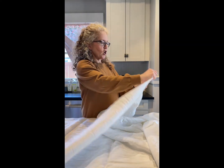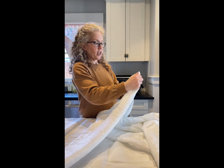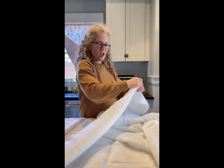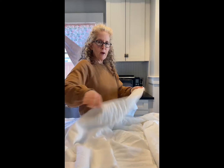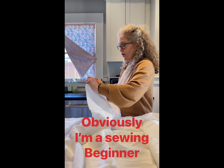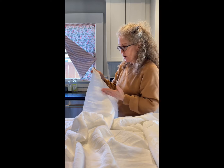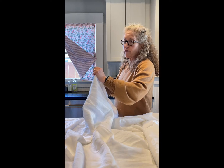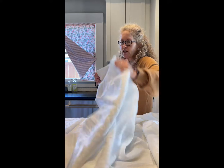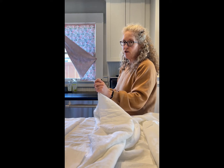But I don't want to draw my line on this side of the fabric because then when I'm feeding it through my sewing machine, I've got all this fabric. So I want to make sure I put the guide on the right side of the fabric so that if I put it on this side, my guide to where I sew the seam, which for me is going to be a line in pencil, I have all the excess fabric on the left side, which will make it much easier to feed through my sewing machine.